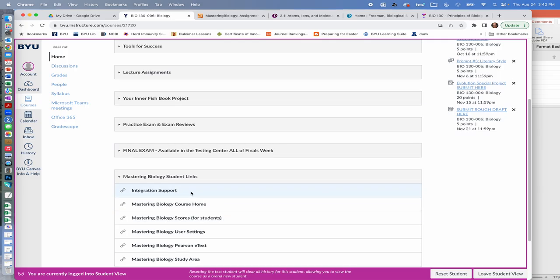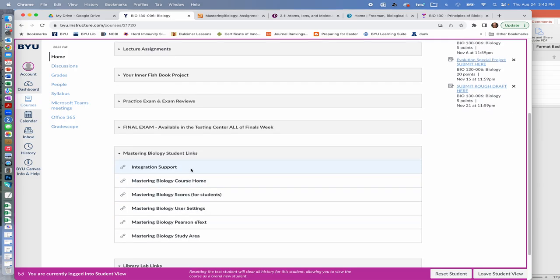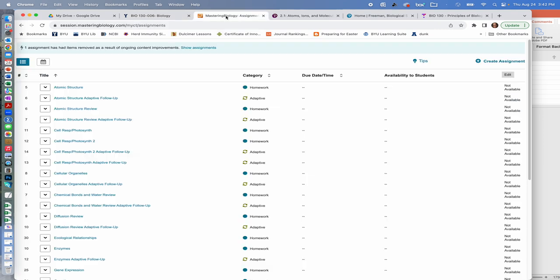And so let me show you some of those links. I've actually already pulled them up so that I don't have to pull them up from here. But several things you want to look at. First is Course Home. If you were to click on that, it's going to bring up something that looks sort of like this, and you probably have to click on a thing that says All Assignments. So I've gone through Mastering Biology, and for lots of the topics, I have created these interactive activities.